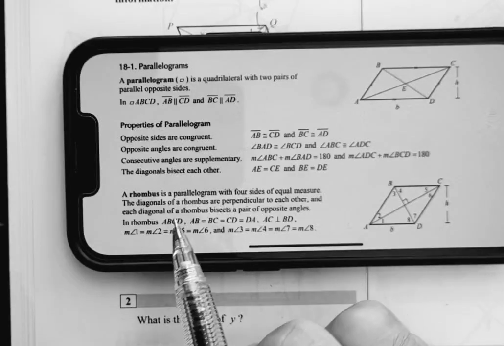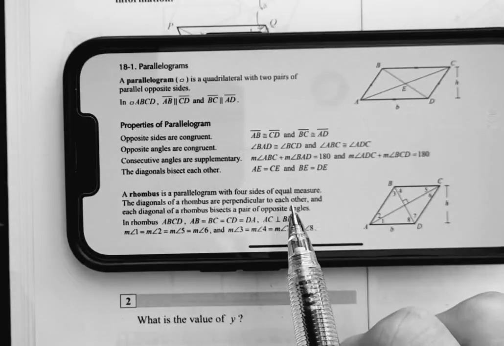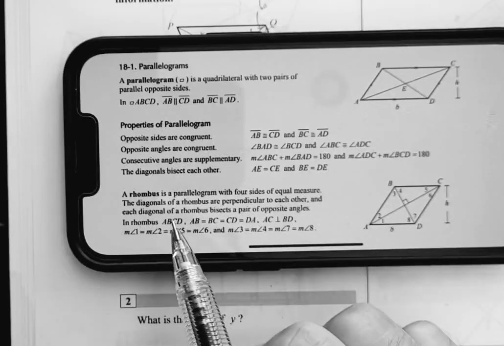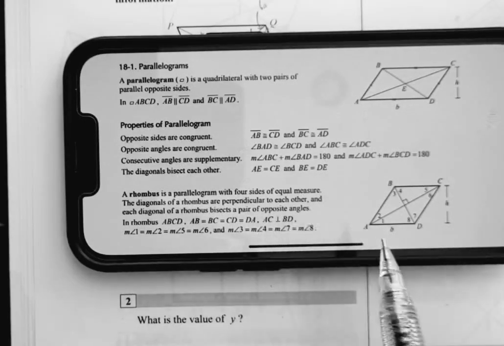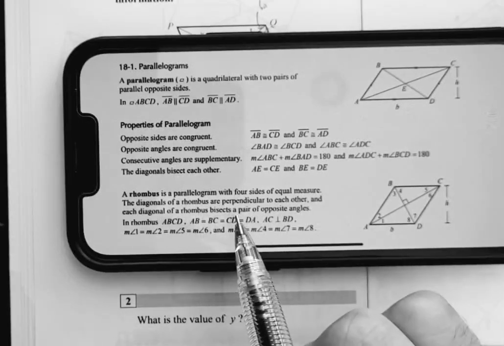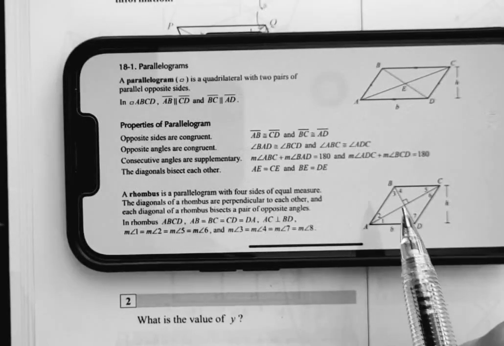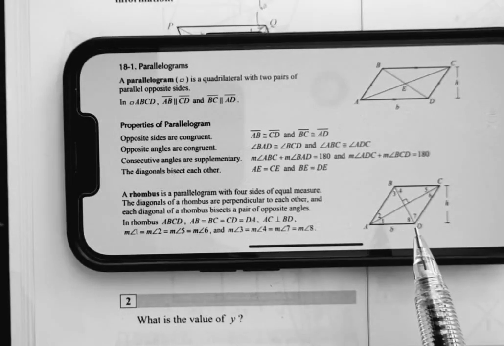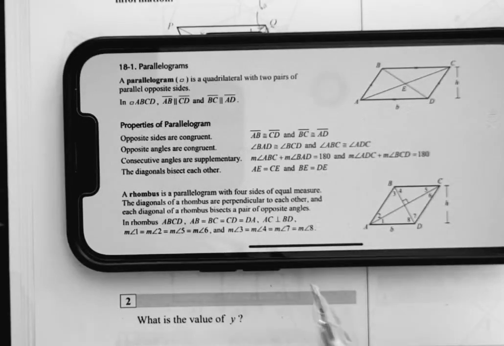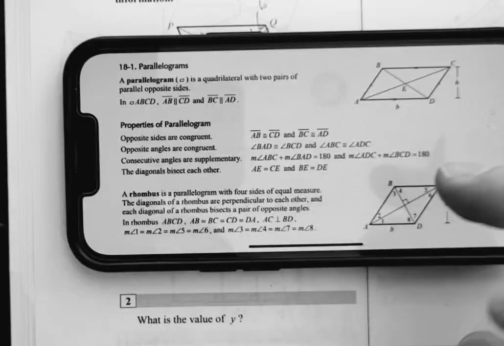What does this one also say? Diagonals in a rhombus are perpendicular to each other. Okay, that comes as a result because all the sides are congruent. Each of the diagonals bisects. Okay, so I see, even I don't really remember this because it's a small detail, but you might need to know it. The diagonals bisect the angles as well in a rhombus, not for a general parallelogram though.